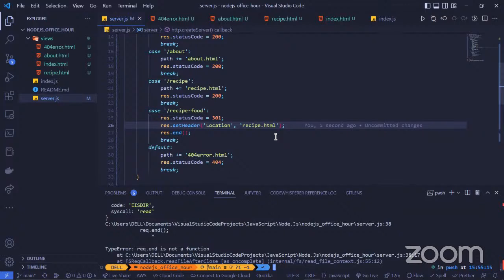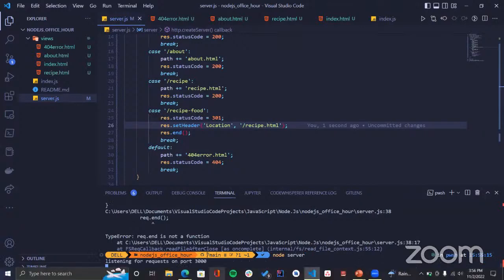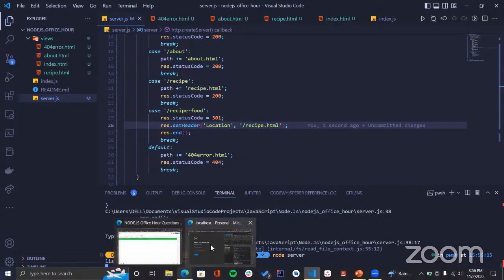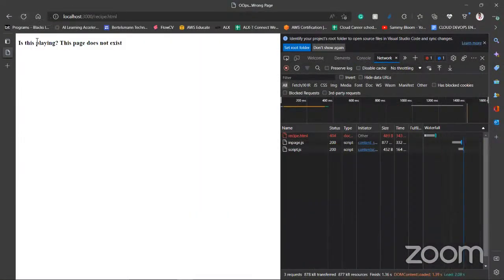I'm wondering what's wrong with this code. I think it's this slash. Let's try again. It's supposed to give us the recipe page.